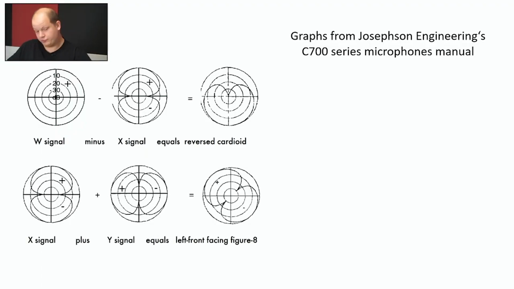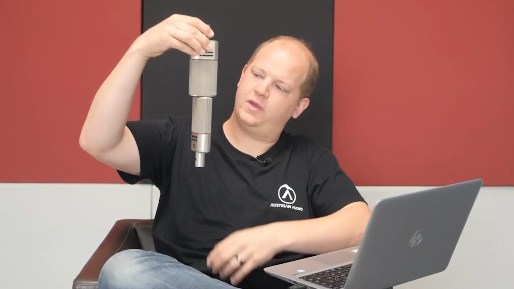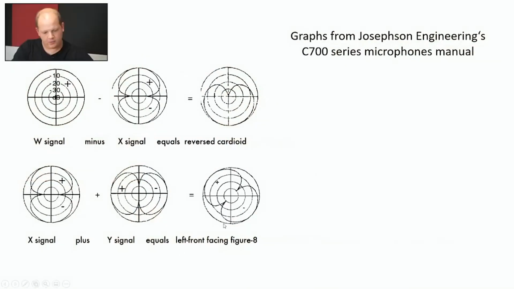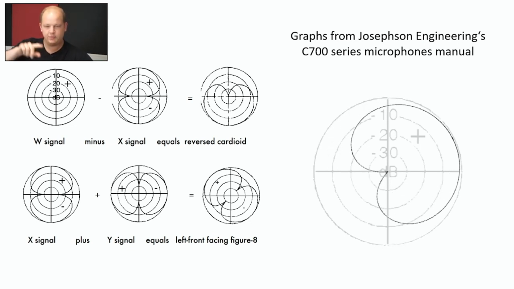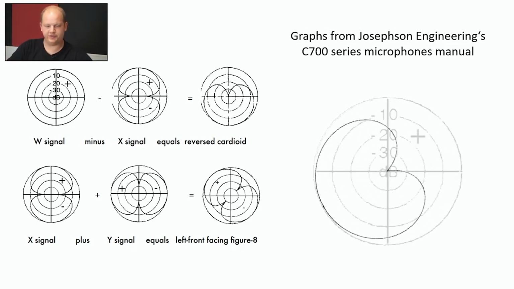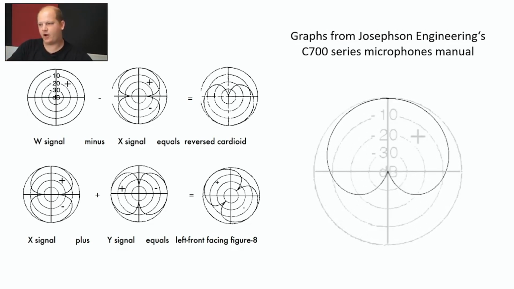And if we now have two dual diaphragm microphones facing 90 degrees to each other, we can actually have a figure of eight in the one direction and a figure of eight in the other direction. So if we now combine these two together, we actually get a figure of eight 45 degrees shifted. And with this, you can maybe already guess, we can have a cardioid pattern which can steer around the whole horizontal plane.